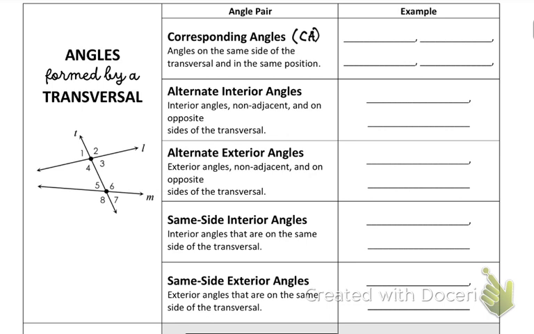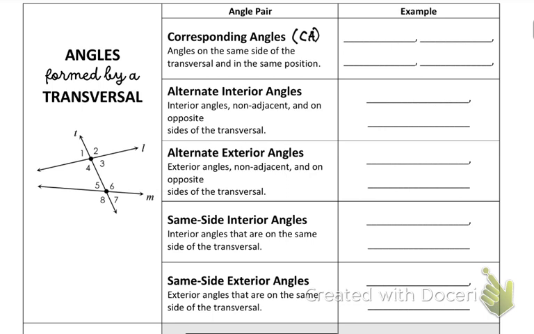Now remember, your transversal might be switched, where it could be underneath your transversal and on top of your transversal. Don't think of everything being this order. All right, but then this says angles on the same side. So I know what same side means, and in the same position. So what they mean by same position, so same side includes 1, 4, 5, and 8. Anyone want to take a guess? If I look at 1, now this is tough because we haven't gone through it. But what would be another angle that's in that same position? It would be 5. Perfect.